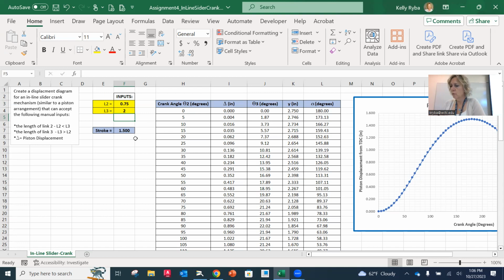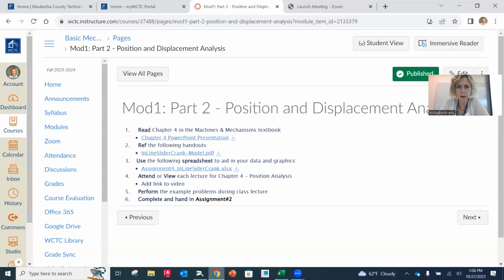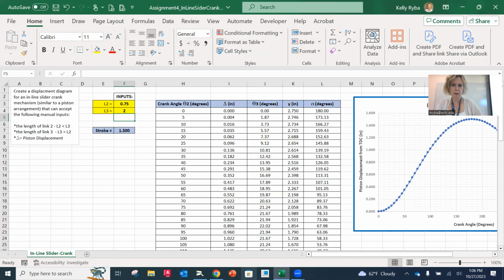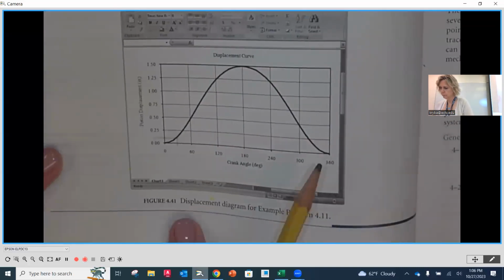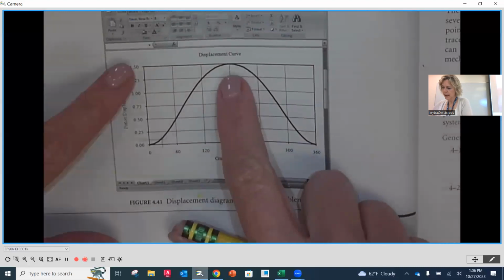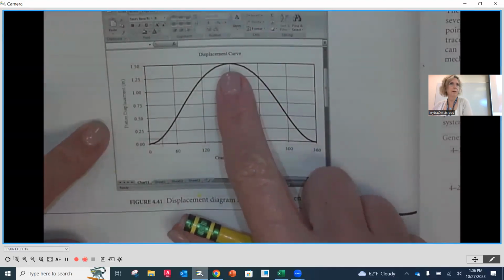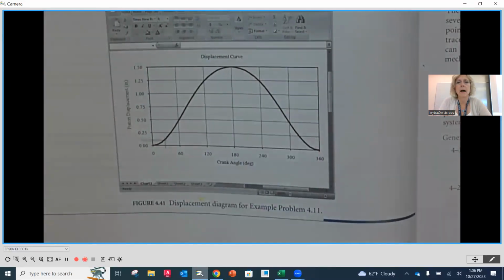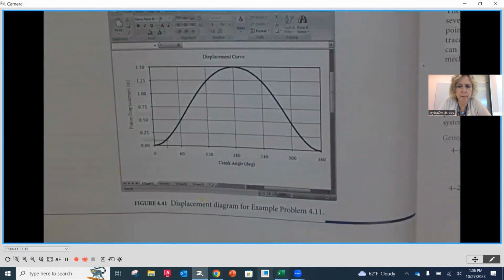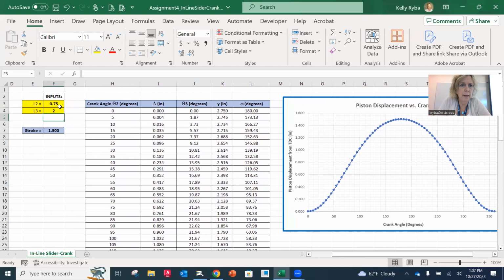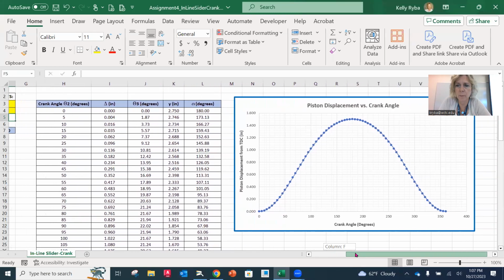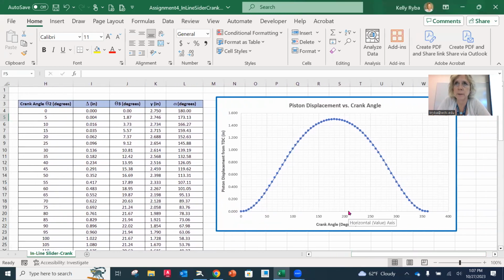Okay. So if we go forward and look in our book, whoopsie, wrong one. Back over here. If we look in our book on page 100, the highest point on our curve is 1.5 inches. Now let's see what we have here. In the Excel spreadsheet, you input the yellow cells over here, and then your output is going to be your stroke, and the other output is going to be the displacement diagram.